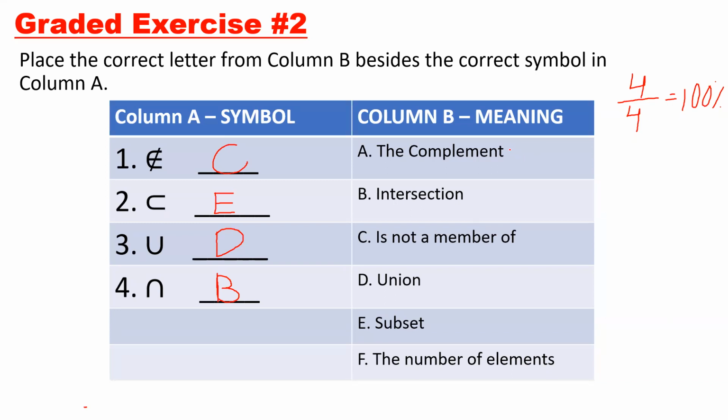If we want the complement of A, because we didn't use that, what is the symbol? A prime. A with a dash on it. And what's the symbol for the number of elements in set A? That's going to be N, open bracket, capital A. All right. Okay, so it's 8 o'clock, so that means we have to transition over to English language.